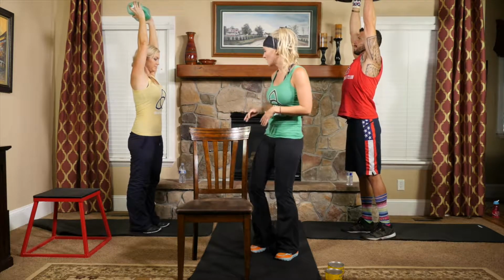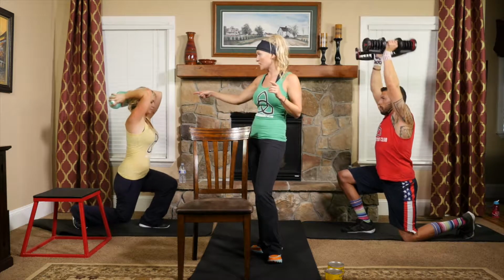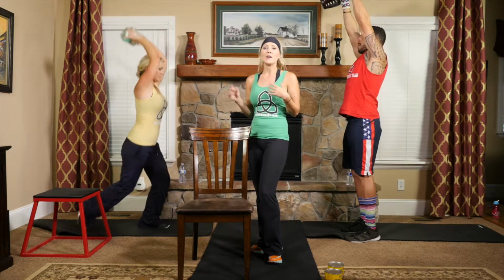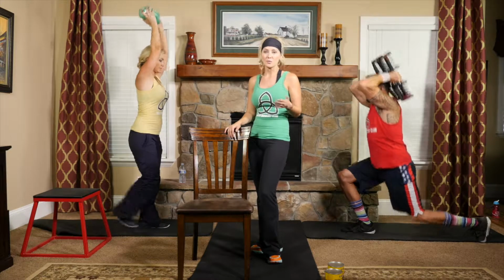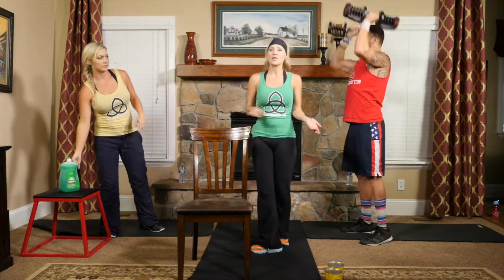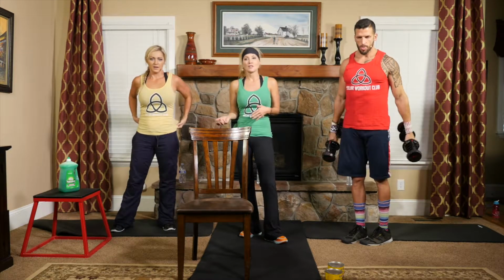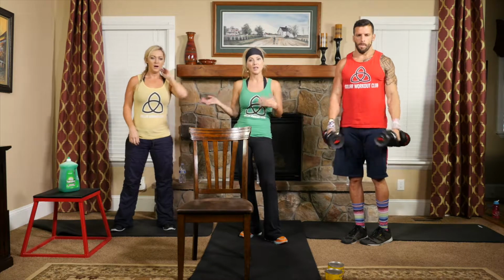So red's going to go a little heavier, and they're going to go ahead and lunge back with one of their feet. They're going to bring that weight down as they lunge, and then they're going to extend up, and they're extending up with both arms. So they're working their tricep at the same time. And you can decide, you can either do one leg and then alternate sides the next round, or you can alternate legs when you're doing this movement. That's completely up to you at a yellow and red level.